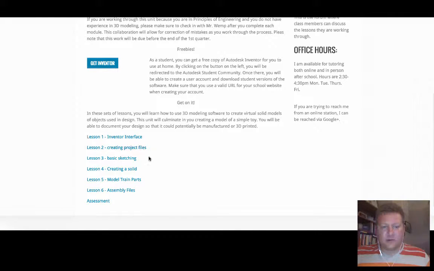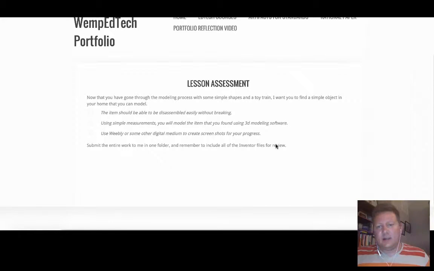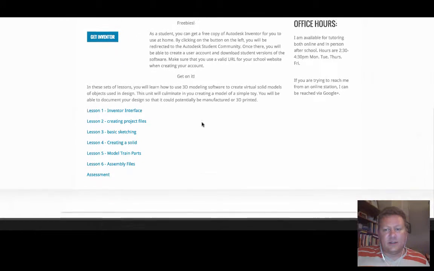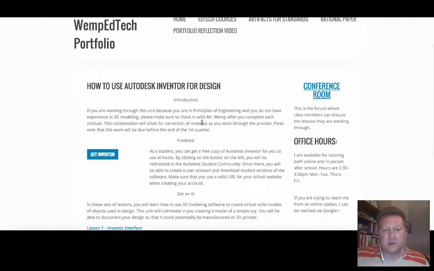So once they've worked through all that, then they should be able to pop into the assessment that I showed you earlier. They'd be able to pull this up, and they'd be able to 3D model a simple item from home. The way this was working for students is that I actually used this particular lesson in my second level class for students that had bypassed the first level class, and one of the components they had for college credit is they had to be able to do 3D modeling. And so there you have it.